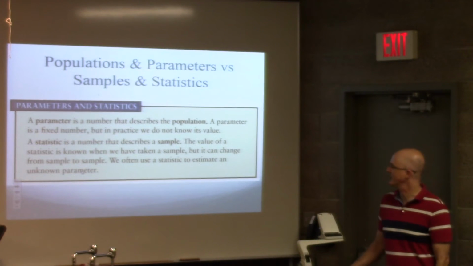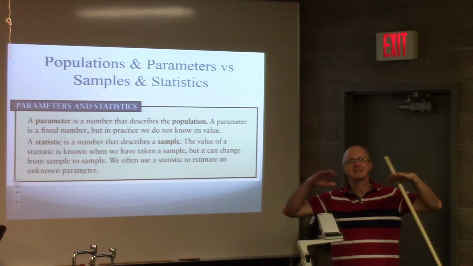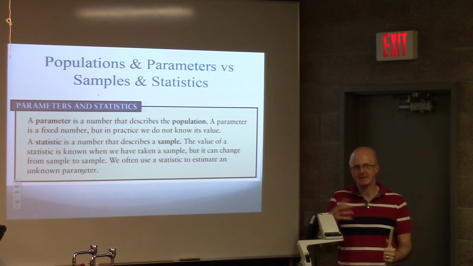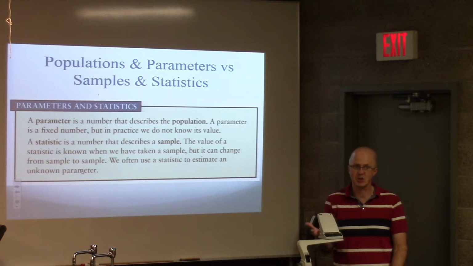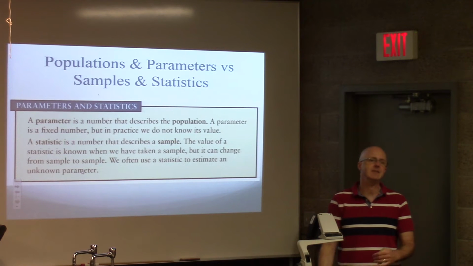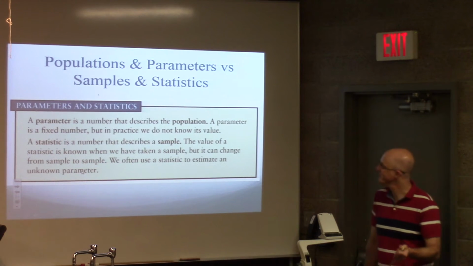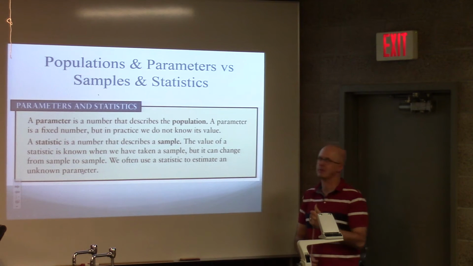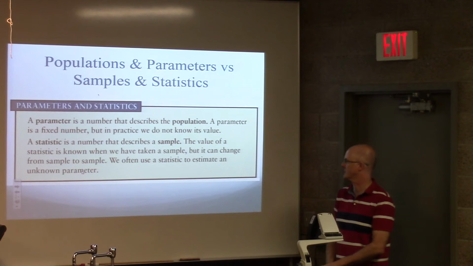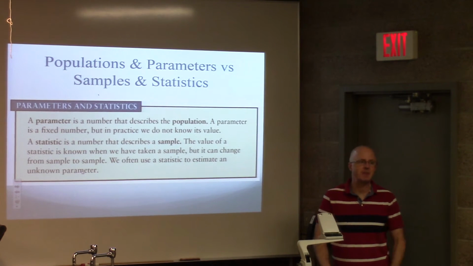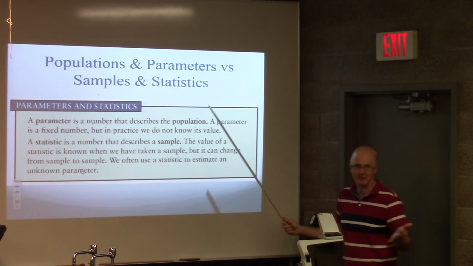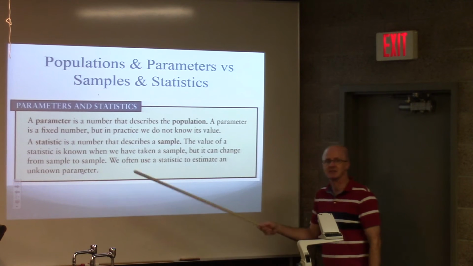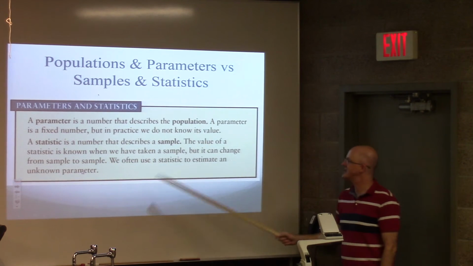We've already said what a population and sample is. A population is the whole, the entire set of individuals you want to know information about. A sample is some subset of that. How you pick the sample matters. We typically are going to assume we're doing simple random sampling, even if in practice that's difficult to do. That's what a population and a sample is. Now we've got two new words, parameter and statistic, at least two new uses of these words. It's very fortunate that the P goes with the P, and the S goes with the S. That's a great coincidence in English. I don't know about other languages, but in English it's a great coincidence. Parameters go with populations, statistics go with samples.